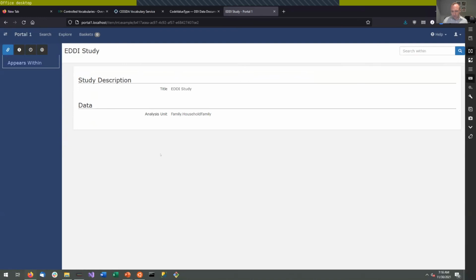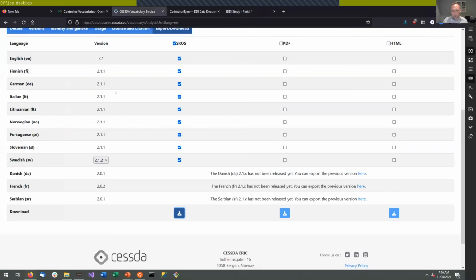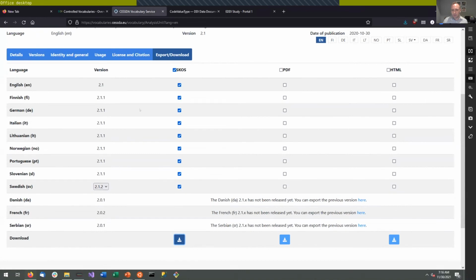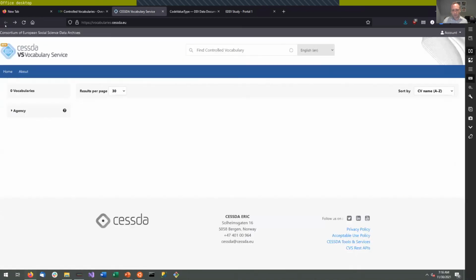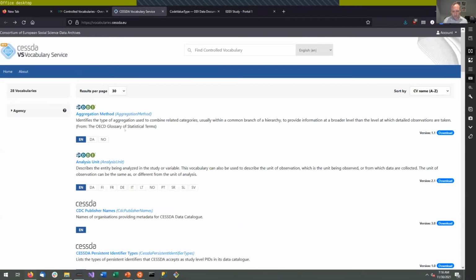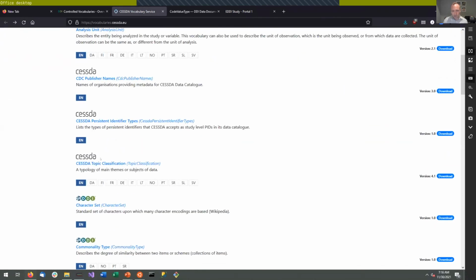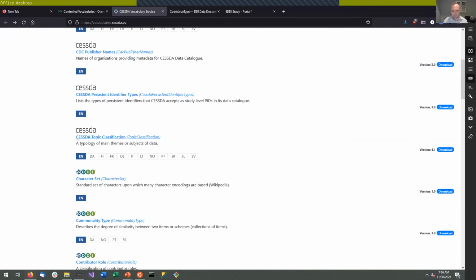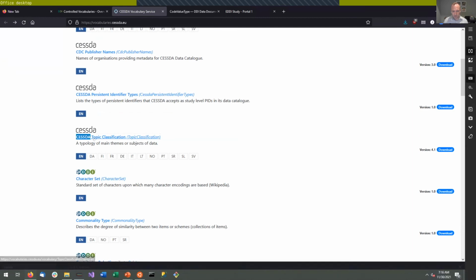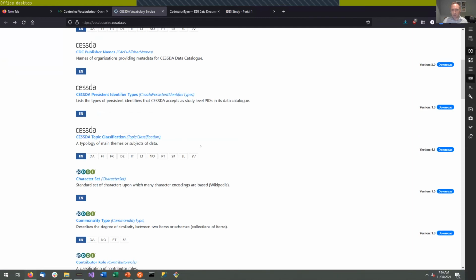All right, so one other thing I wanted to demo is one other way that we can import these vocabularies. So going back to the CESSDA vocabulary service, they maintain a very nice topic classification. And so I'm going to go there, and try to click through on it. Not sure why that's not going. Let's try this. Well, the good news is I downloaded it yesterday as well. So I've already got it in my downloads folder.